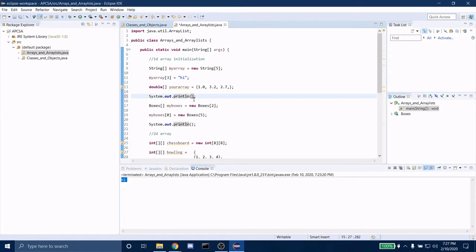For example, inside a print statement, I could say my array brackets 3 and get high, but if I put 4, I would get the default value for strings because no value had been set to 4, and I'll get null. The same applies to these values in this array.